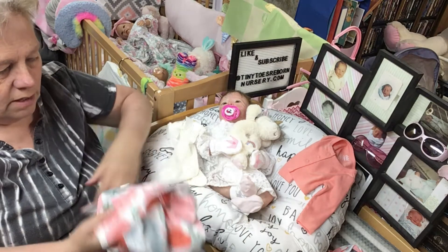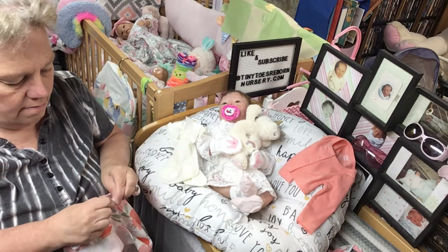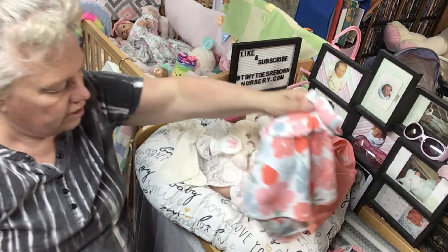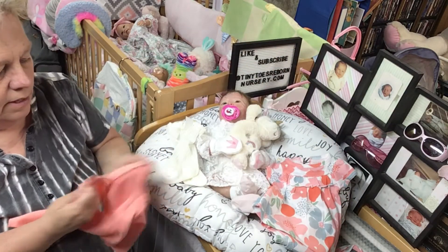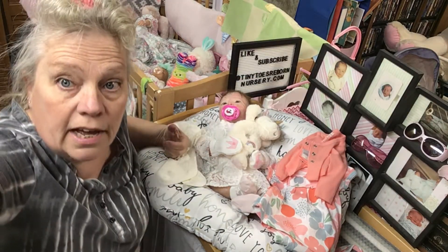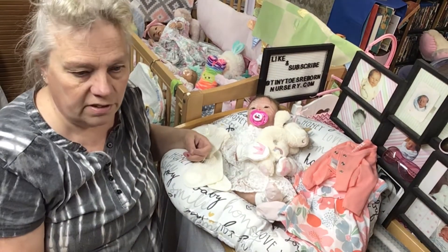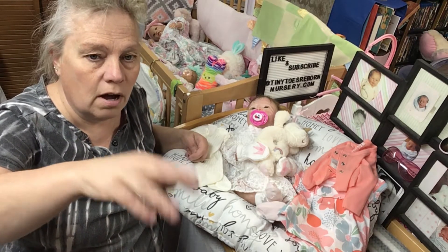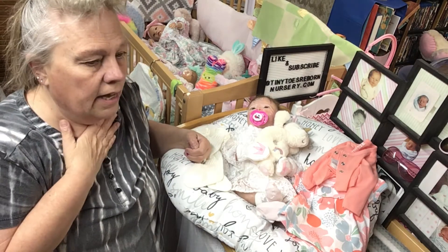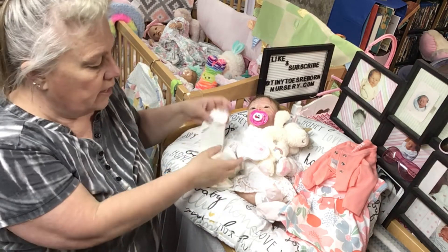Welcome everybody — this is Miss Zoe, my newest baby that I have. It's got a little teeny button in the back. She's my newest little one that I have recently, and I have many others that are for sale. I have the links down below to my eBay page where you can look at all the babies for sale. I also have a link to reborns.com — I have a couple over there that aren't on eBay, so if you're interested make sure you go check them out.